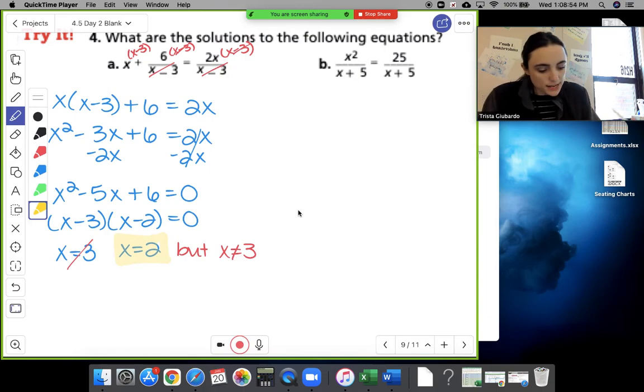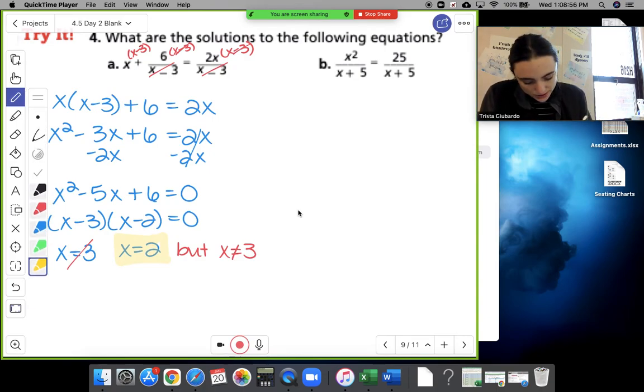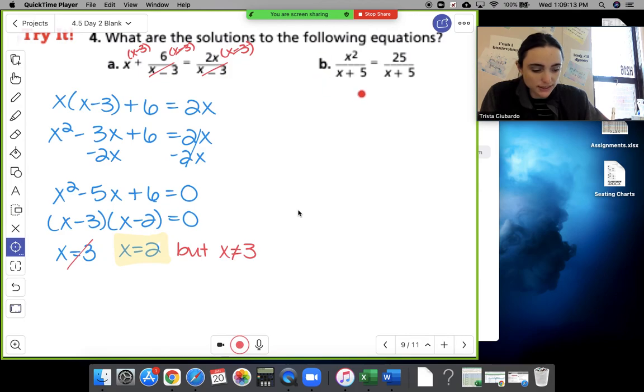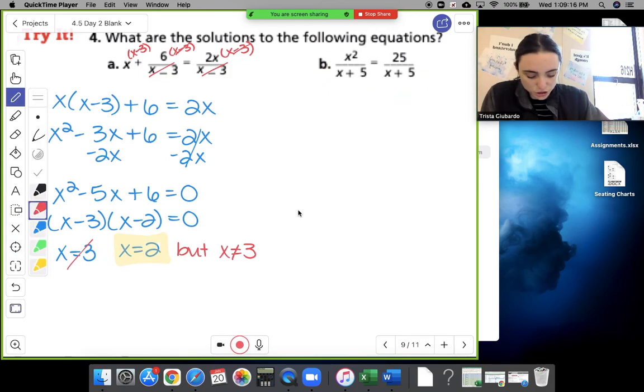And then our last one. This one's just a little bit different looking. We have the x plus 5's in both denominators. Technically we could cross multiply on this since it's a single fraction equals a single fraction. But I'm going to do it the way we've been practicing so you can see that it always works. The method that we learned today always works. Cross multiplying only works for something like this, where you have a single fraction equals a single fraction.